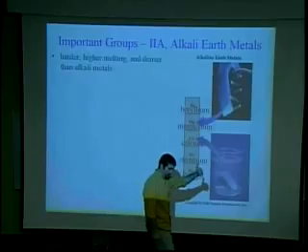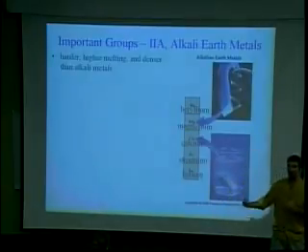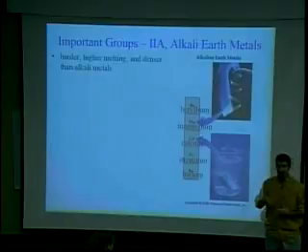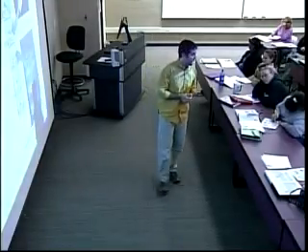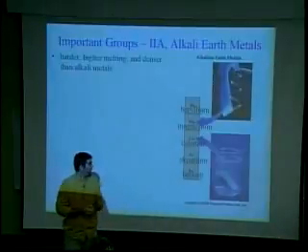Moving in, Group 2A, alkaline earth metals. You're starting to get a little bit more into what you normally would think metals are. Okay, a little harder. Still pretty soft, still not as hard as what you think of as metals. They are harder, they're higher melting, they're denser. Anybody know what this is? Well, I guess it tells you. Magnesium. Okay.